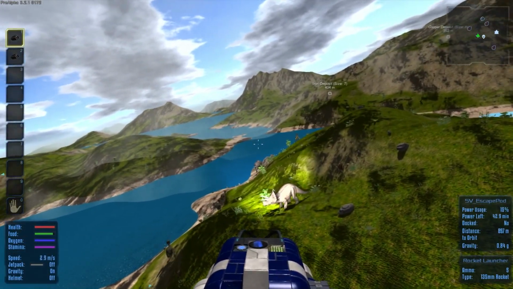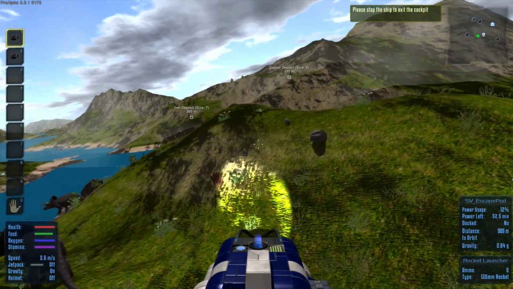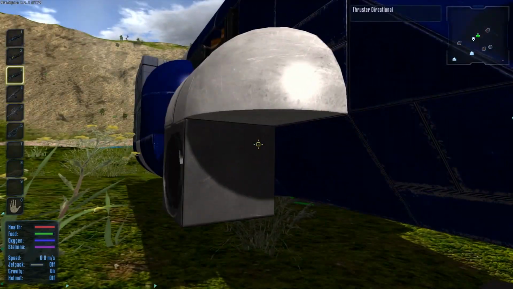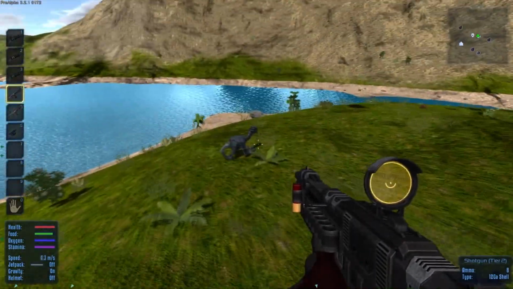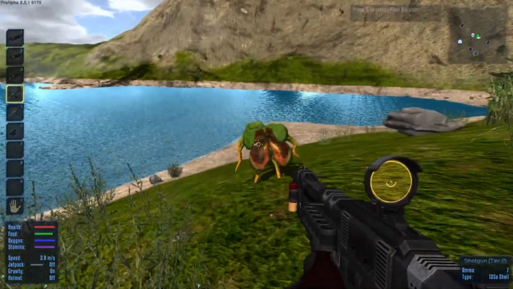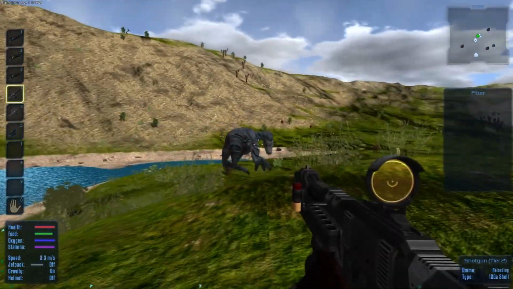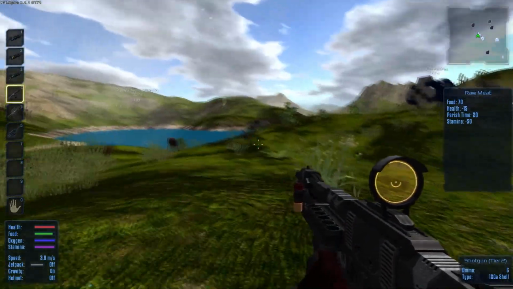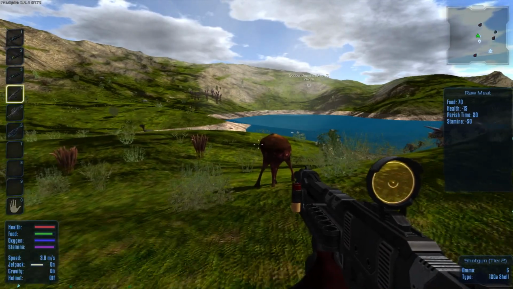Okay, so we've got a few up here. Just going to land the ship. That'll do. Jump out. And I want to go and destroy this leafy fella and see what he gives me. Shot kill. Okay, where are those? Also turn the jetpack back on.